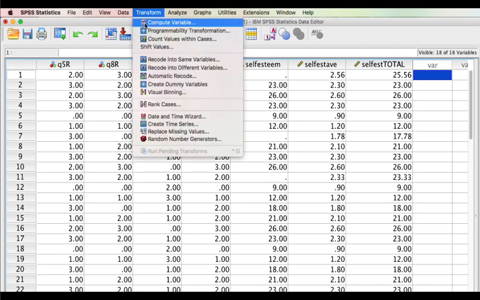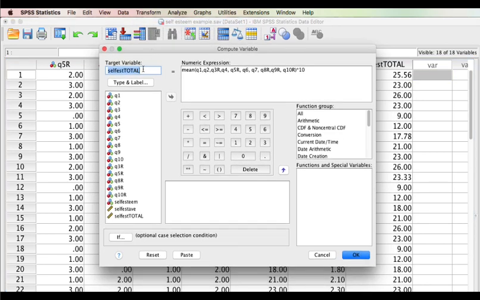Go to Transform, Compute, and we would have basically a very similar equation here, although I'm going to call this total 2 so I can show you the difference. And in my equation here, I'm going to put a period and an 8. That's going to tell SPSS to only do this numeric expression for participants who have completed at least 8 of these 10 items. Now this number, I could do 7, I could do 6, I could do 9. I just chose 8 because that seemed like a reasonable number. Then I click OK.